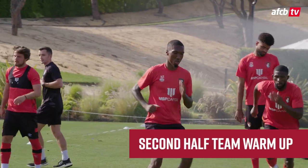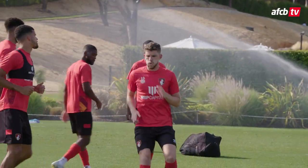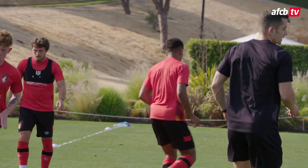Just a little bit of speed in, lads. Push yourself back to your right hand side. Just get nice and low as you decelerate. Perfect, lads. Sharp, then. Same to your left, boys.